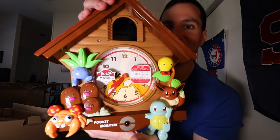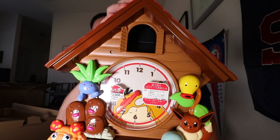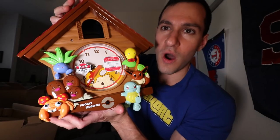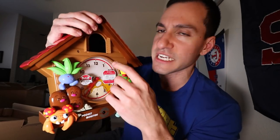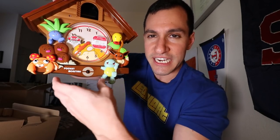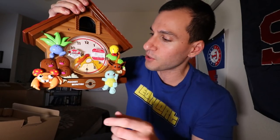There it is. Get a closer look at that. You don't need to look at me. Wow. There's gonna be some assembly required with this thing because I don't see it in there, but there's supposed to be a Pidgey that's in this part. There's a little pendulum that is gonna be going back and forth, so I have to put that on.